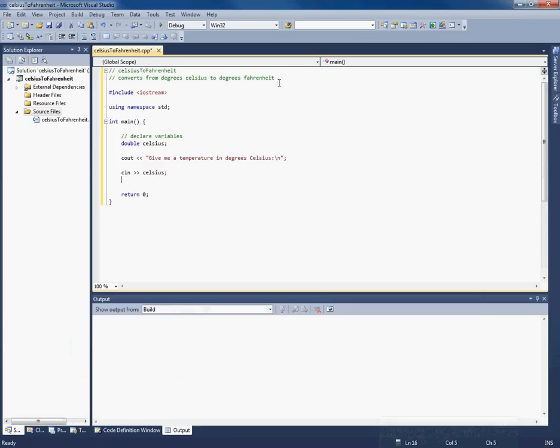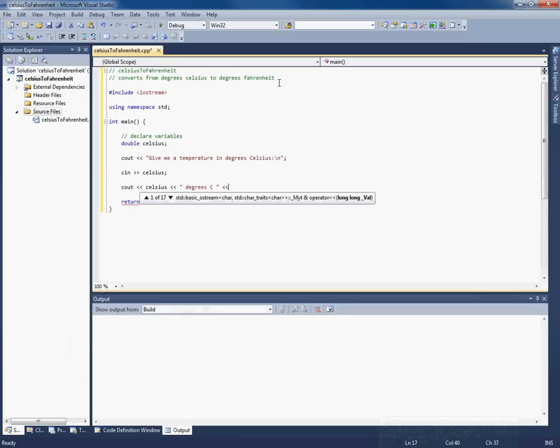So that'll get me a temperature in degrees Celsius, assuming that they type a number. We could do all the catching of different possibilities, but just for time's sake, let's forget about that for now. So give me a temperature in degrees Celsius. Cin gives me the variable Celsius, and then I'm going to write out that Celsius degrees C. You have to put that there as well.